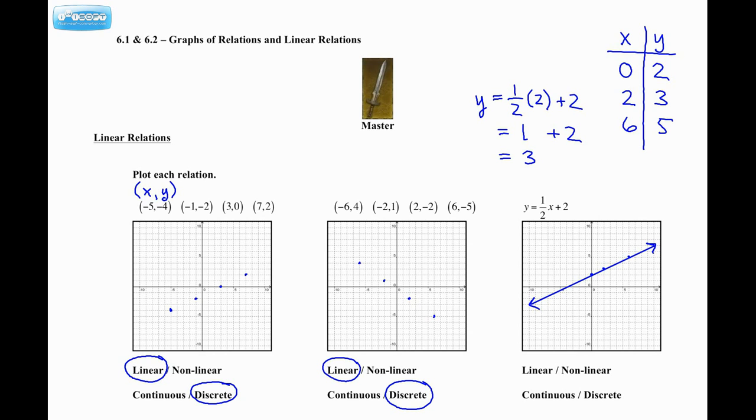Okay. So that is our relation. Clearly it is linear. Okay. But these points are connected. So a line is actually a collection of infinitely many dots, just like these. Okay, but they're all so close together that they just blur and form a nice straight line. So this is continuous. Okay, because there's no value within this line that I've drawn that we couldn't use.